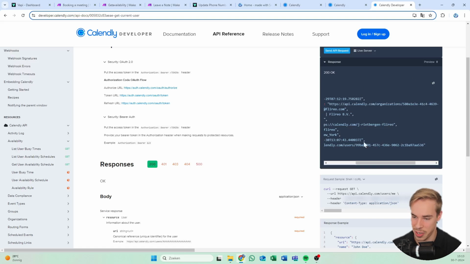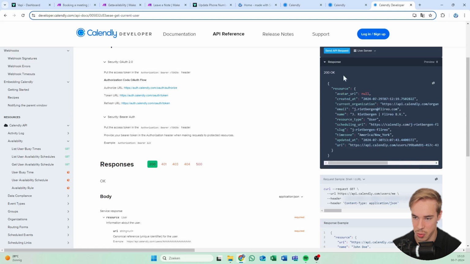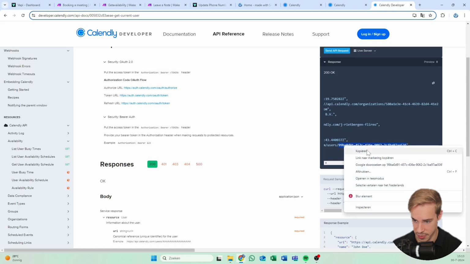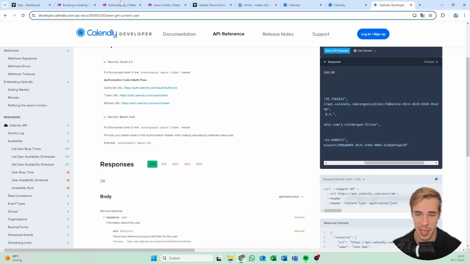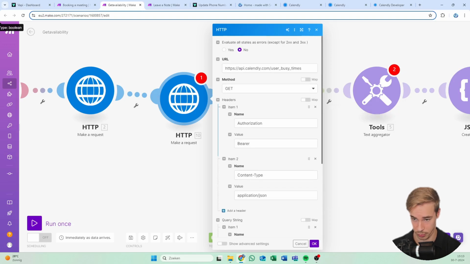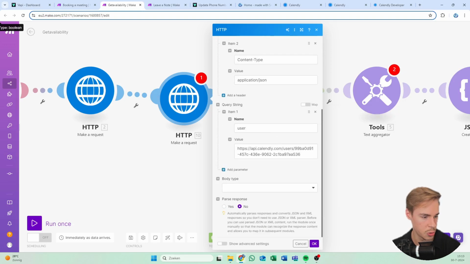But you don't need that, you're going to need this. So this is what you'll get, and this is what you're going to need, the URI, and then the endpoint here. You're going to have to copy that. That's your user ID. And then you can come back to Get Availability and just paste it right here, and then you've got your own. So that's what you're going to want to use. And then we can fill out the next items together.